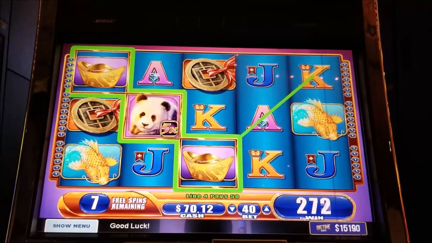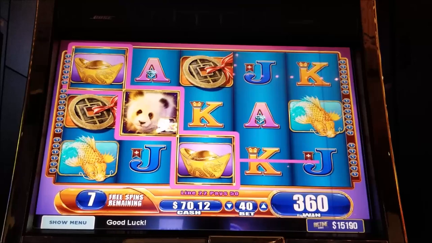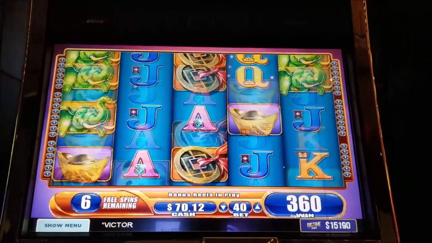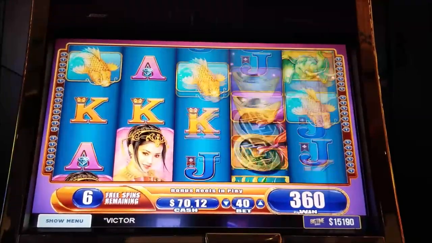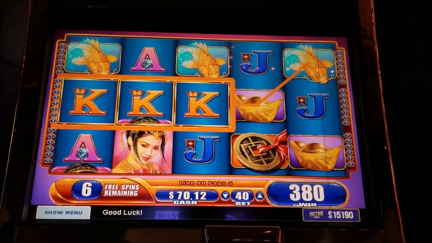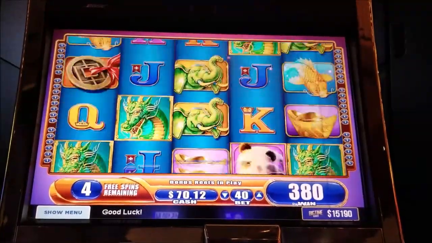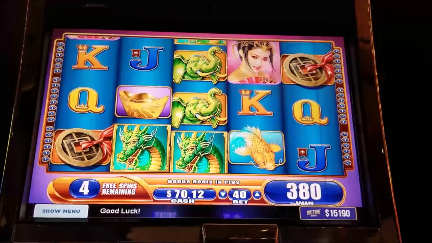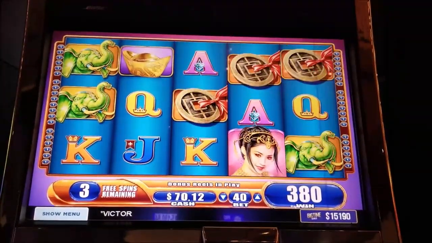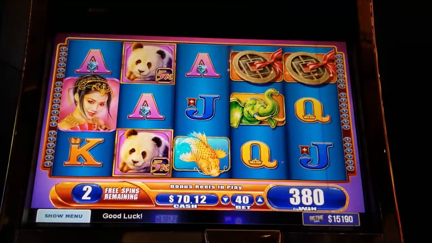Yeah. Take a little big knots, little coins. Get us up to 360. Come on, bonus. One big spin with 2 of the 5X pandas. Or a re-trigger. Come on. One more big spin. Come on. Do one more. One more spin. Or those elephants. Come on.